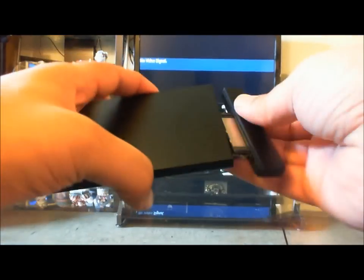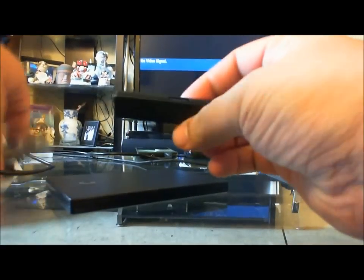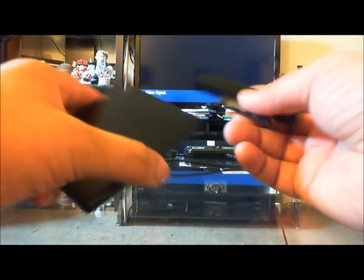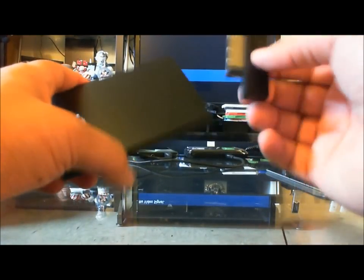So this part removes itself. This is what makes it a GoFlex drive, where you can actually remove the adapter here and connect the USB 3.0 cable. I would assume that an eSATA version adapter is also available.